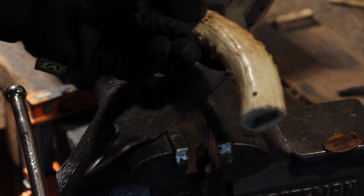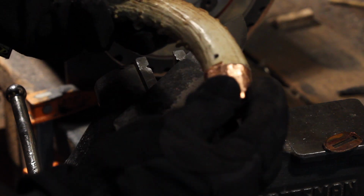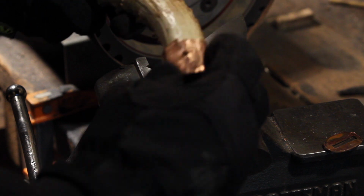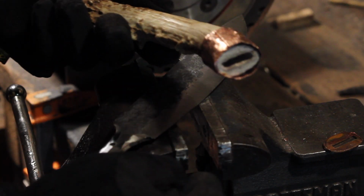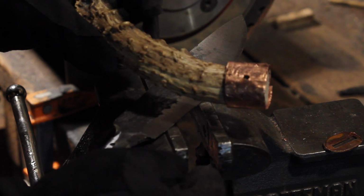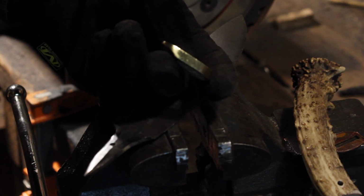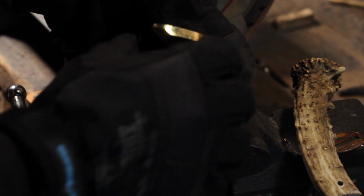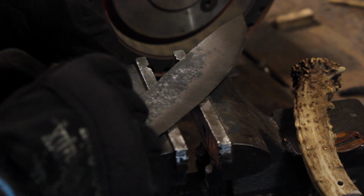So I tried making a ferrule for this thing, and it really didn't go too good. Just trying to get that to fit around this antler as snug as it needs to be is a real chore. So I'm gonna forgo this particular bit of it. I do have a store-bought brass guard from a knife making supply website. So I think I'm gonna throw this on here.